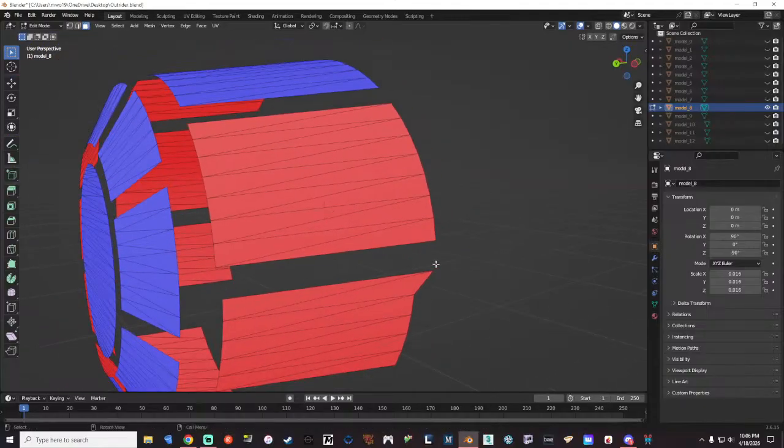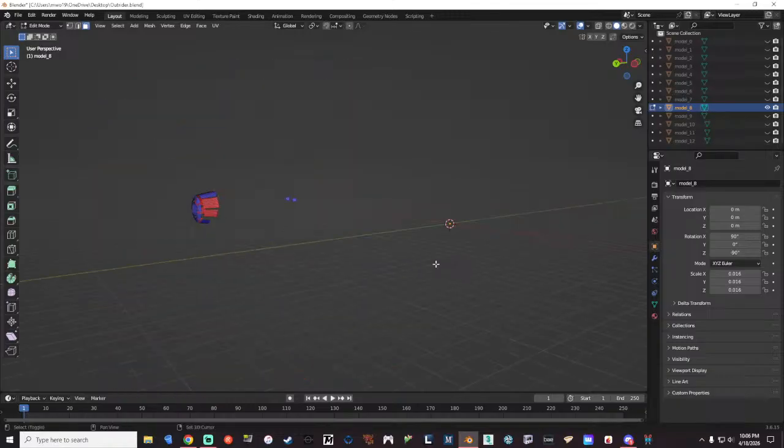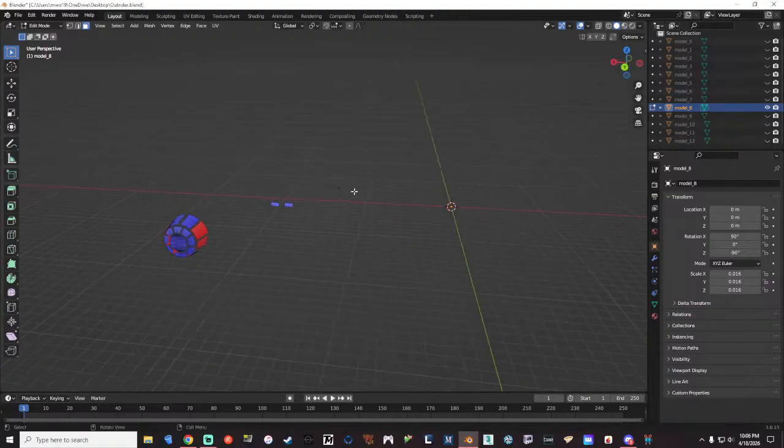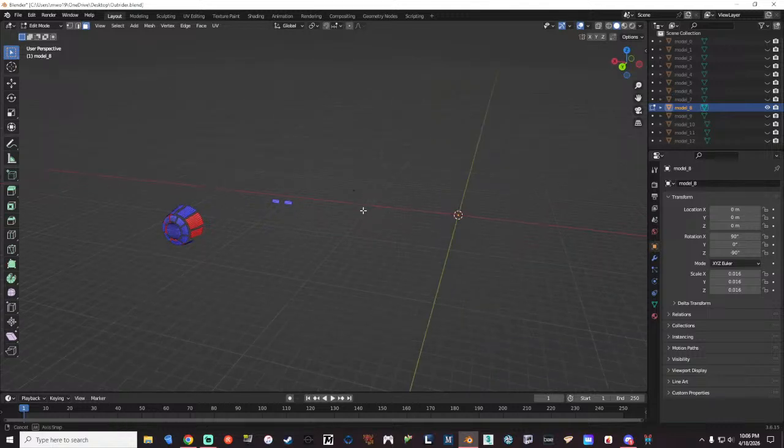Do keep in mind there is something with this. I didn't just do it because it's not a problem until you do it later. And you can go back to the center by hitting, I think it's Shift and C. Yeah, that recenters it back to your origin point and everything, the camera.